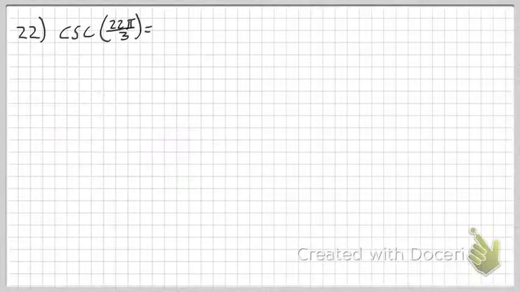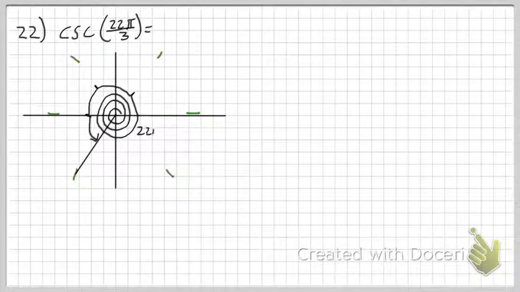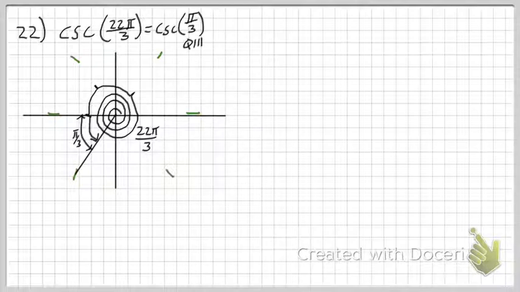All right, so we're going to continue this same theme. Here we call it the periodic properties or the coterminal properties, to get to my reference angle, which is really what it's all about. So this 22 pi over 3 is really no more than a reference angle of pi over 3 in quadrant 3. Now I had to spin around the circle quite a few times to do that. That's with the spiral. Every time I spin around the circle is 6 pi over 3.